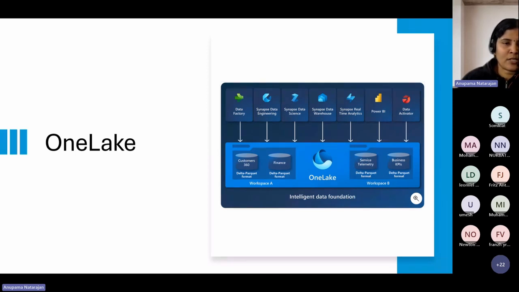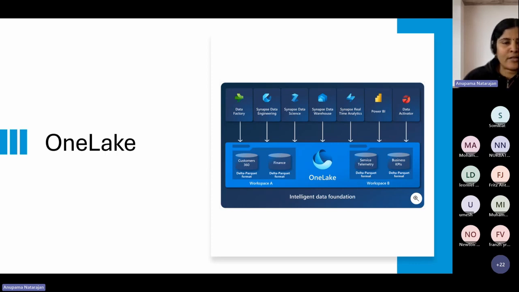So if you think about OneLake, it is a powerful hub for all the organization's data. All your data flows, everything will be available in one particular OneLake instead of having many data lakes. Because if you look at the current scenario, every organization, if you go and ask what data lakes they have got, they have a different set of data lakes. And I think Microsoft Fabric has simplified that into a OneLake. And this is mainly because when you have a single hub of all your data, sharing and collaborating with the data is going to be much easier. And that is the reason for having a centralized data hub.